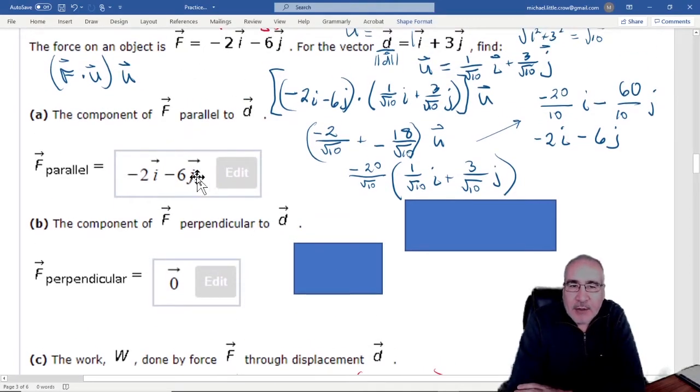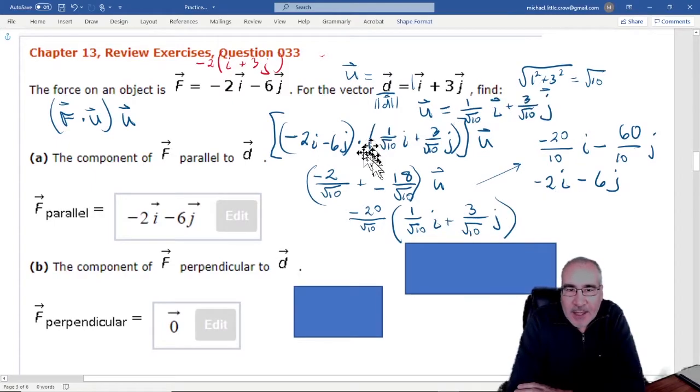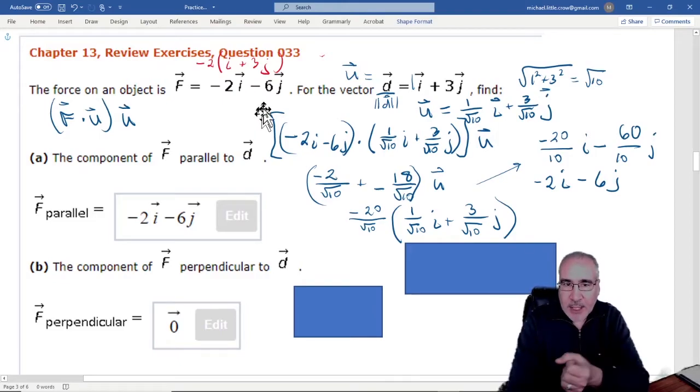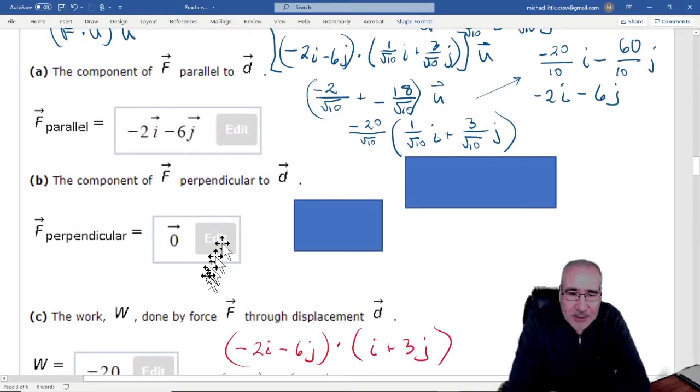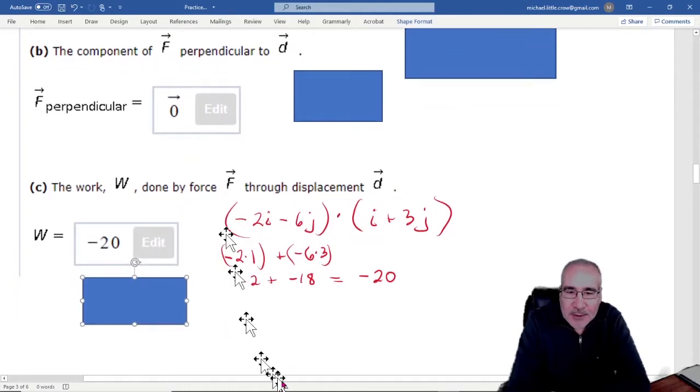So again, if you look at the way they explain it, they just say, well, these are parallel, so this is it, and this is this. So they didn't show all this. I wanted to show, if you didn't recognize that they were parallel, that you would end up with it, and you would say, oh wait, how did I end up with the same vector? Well, they're parallel. And so one way, as you're going through the test, take a look, is the direction vector parallel to the force vector? If it is, then the force vector is your parallel component. It's because it is parallel, and so it makes it a lot easier. You could have been done with this in just a quick little review, and boom.